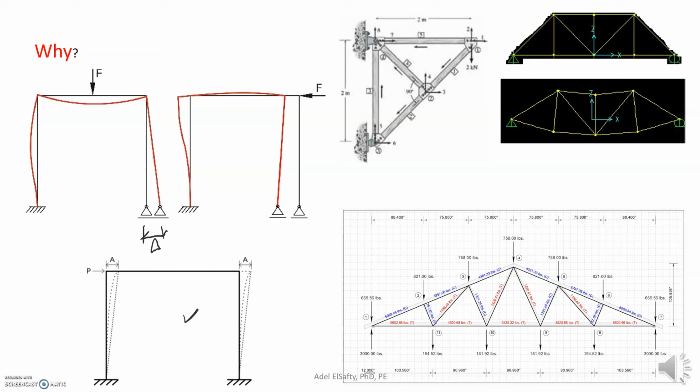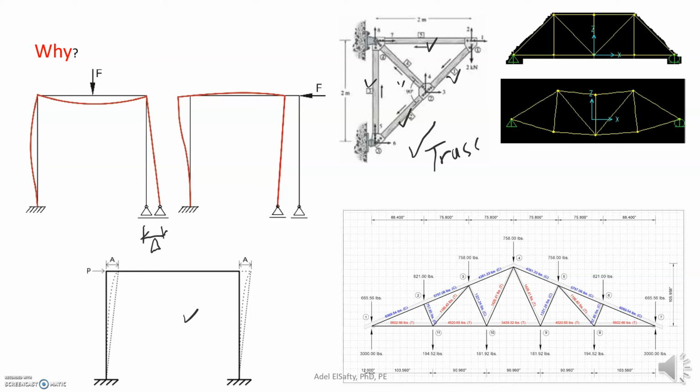The other type, which is even simpler, which is the first one that we're going to be dealing with before the frames, is the truss. So the truss, as you can see right here, you have a pin support right here and a rocker bearing support right here, and this is basically very simple and straightforward. That method will give you the forces in every member and will give you the deformations as well. From statics, from analysis of structures and mechanics of materials, we will be able to find the forces, but we didn't even touch much on the deformation. Here you will be able to find the deformation.